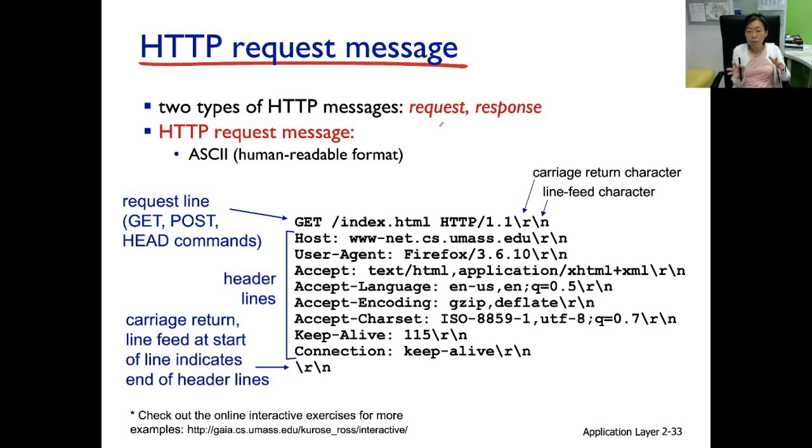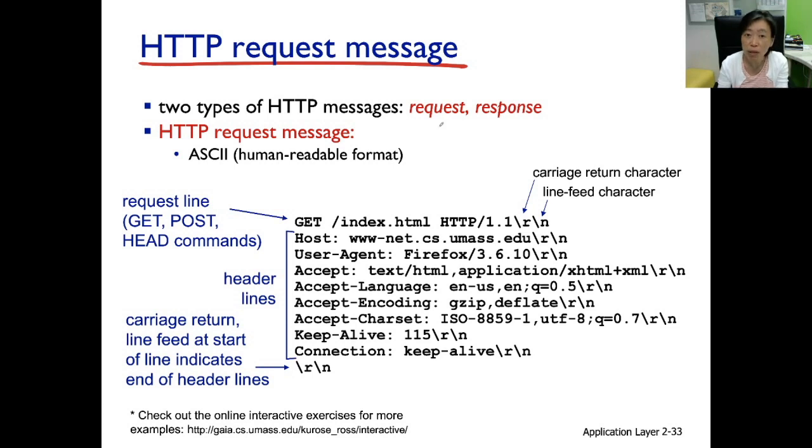Now, it's also important to spend some time here to talk about the messages in the HTTP protocol because in the second half of the semester, you'll be implementing a web server. That means you will need to be able to interpret messages coming from the client. And you will also need to be able to generate the messages you need to be sending to the client. Okay? So receiving from the client, sending to the client.